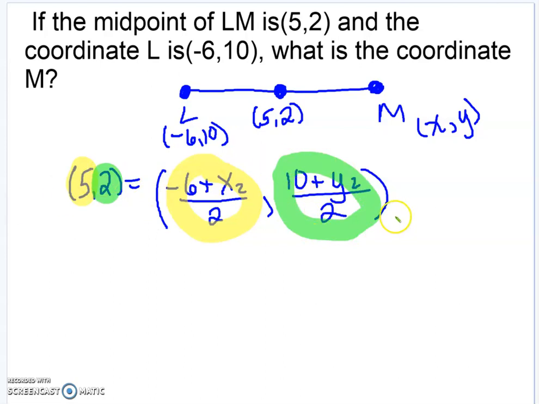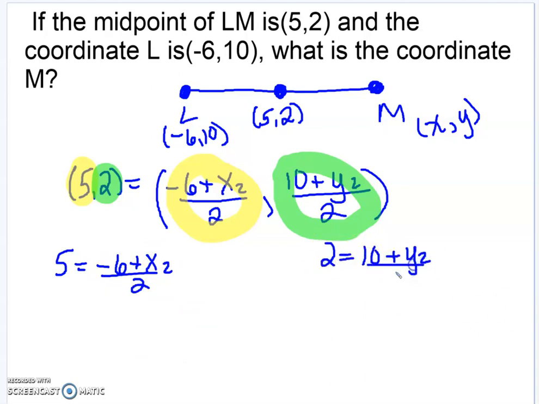So there's a whole bunch of ways you could go about doing this. Some of you may be able to just plug and chug with numbers and determine what number would go there to get 5. But another option is to set it up into 2 different equations. So I'd want this to be equal to 5, and I would want this to be equal to 2. Okay? So we can do a little bit of algebra to isolate for the x and the y here. So right now it's being divided by 2, so to move that I would have to multiply both sides by 2. I'll do both equations at the same time.